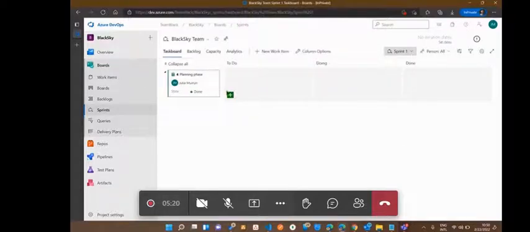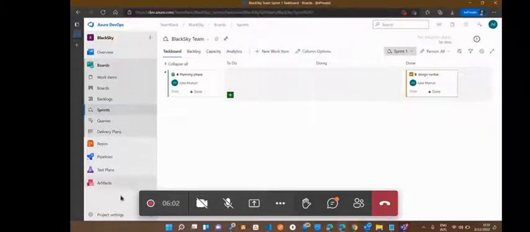Okay, so I need to add the task here first. In case there are some specific tasks that need to be done, design navbar, right? Assign it to myself. So you can also assign it to people on this view. So it's very easy to use. Now you can always navigate from one column to the other. Once you've met the definition of done your team had, you'll be able to have your product done, and everyone will know that we're done with that feature, and we can move on to the next. So I think that is a basic introduction to the Azure DevOps tool.